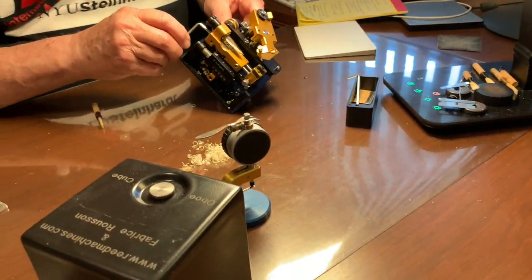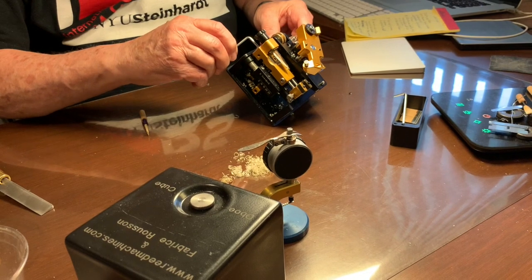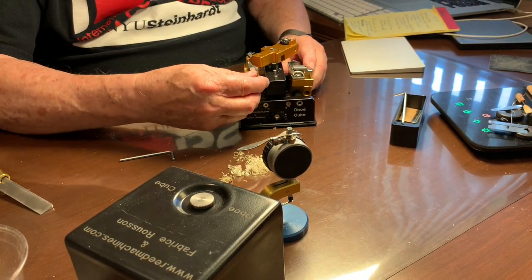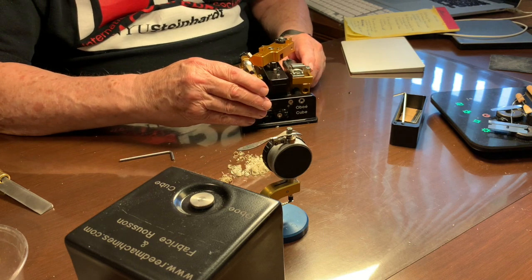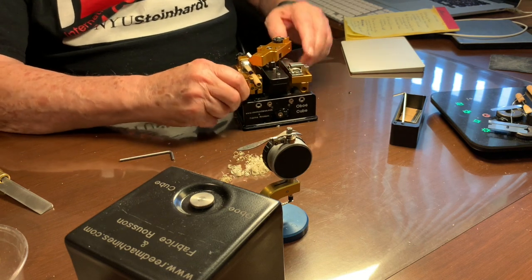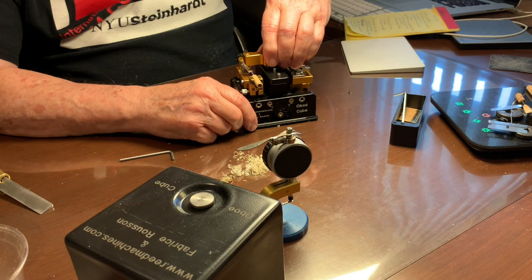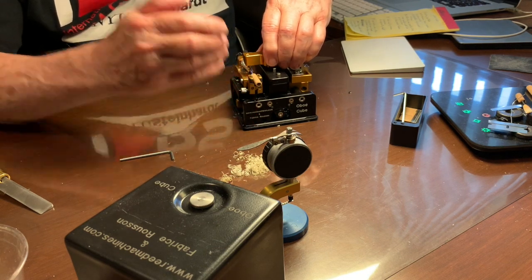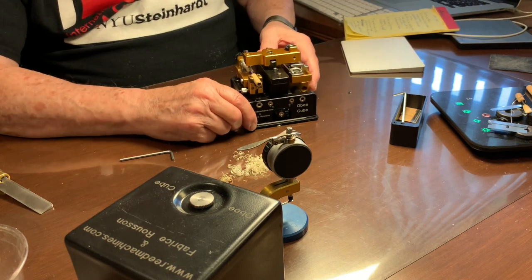Now, if that's a little bit too hard, you can adjust this back up to the number one position. And because I did the tip and the back at the same time, I got it a little tougher than I wanted to. So all I'm going to do is just put that back in after moving the back strength, which lifts it up and down, so it just allows take more out. And we'll take this out.